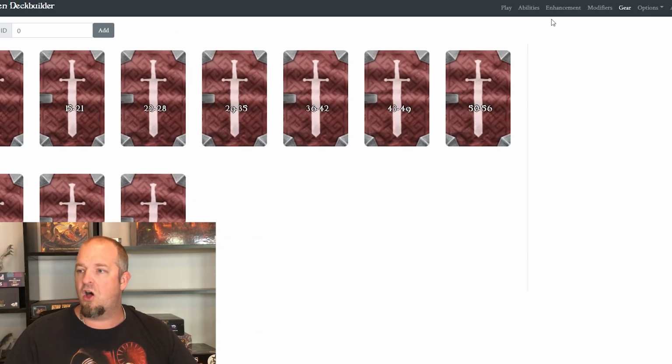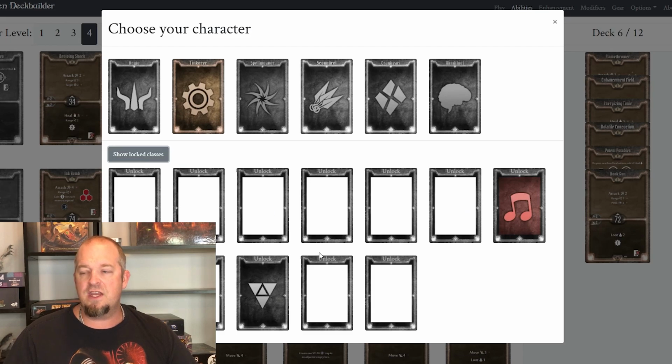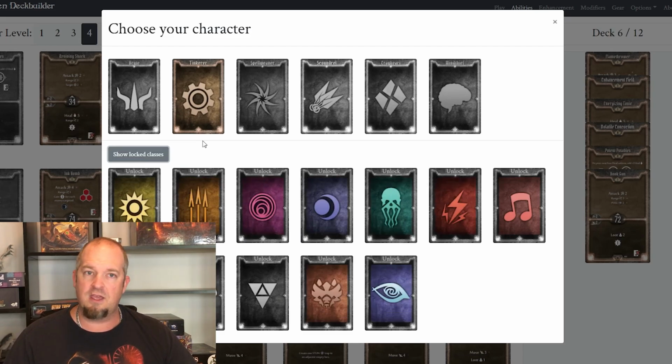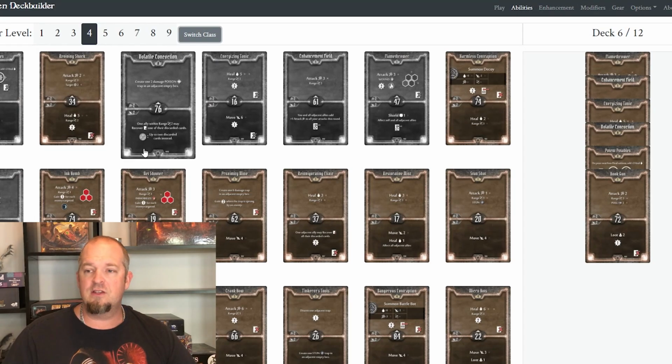And there are spoiler tags. If you go here into abilities, you switch class, you can show locked classes. And even here, they're still locked, and then you've actually got to click on them. I almost clicked there. That would be a real jerk move of me right now. But anyways, these right here, they are locked until you click on them. So really useful, great resource. Let's get to number 5.